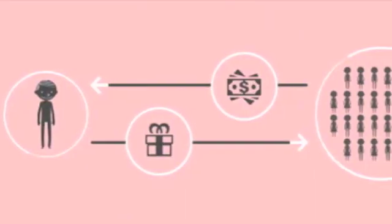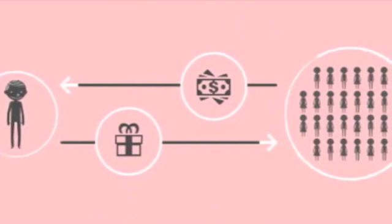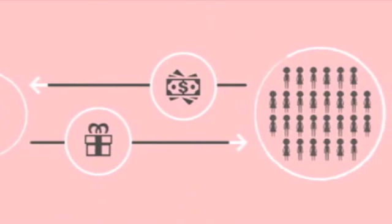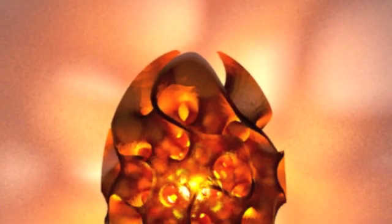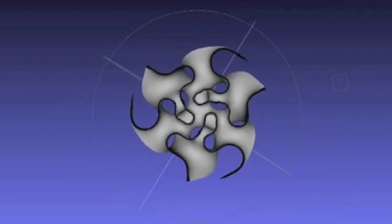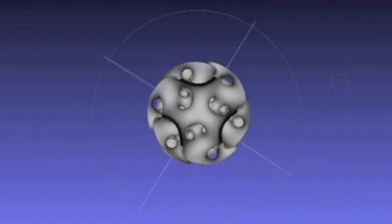I came back to Canada thinking, how can we make something with the D shape and bring it here? Crowdfunding seemed like the most reasonable way to do it, but we needed a designer. So I went on the Googles and I found this sculptor and designer from California named Bathsheba Grossman, and she makes all these wonderful mathematical works of art. I gave her a call, I asked her, hey, would you like your work printed off by the D shape? And she said yeah, let's do it. And we haggled and basically looked over our work and settled on this design, the Rigo.